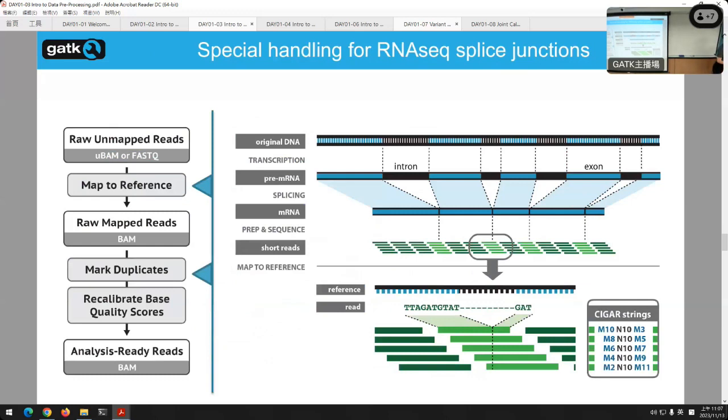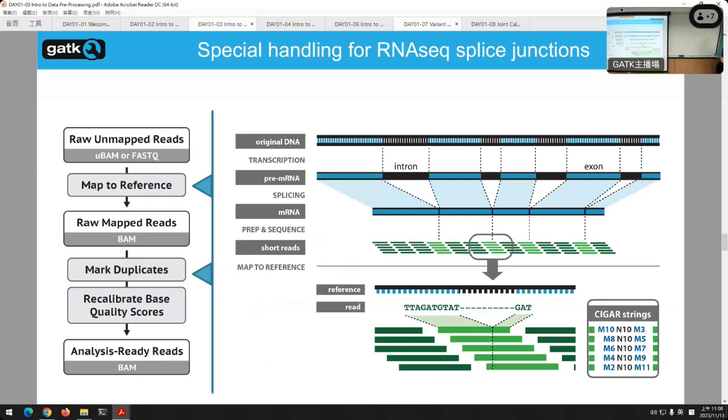I'll go over again the differences that I talked about here, and then if there was anything specific, I can answer that. When we're doing DNA sequencing, if it's whole genome sequencing, we are sequencing all of the bases, intron, exon, intergenic, it doesn't matter. So when we align those back to the reference, they can just align to the reference genome, which was built from DNA and contains the exons, the introns, the intergenic sequence, all of that.